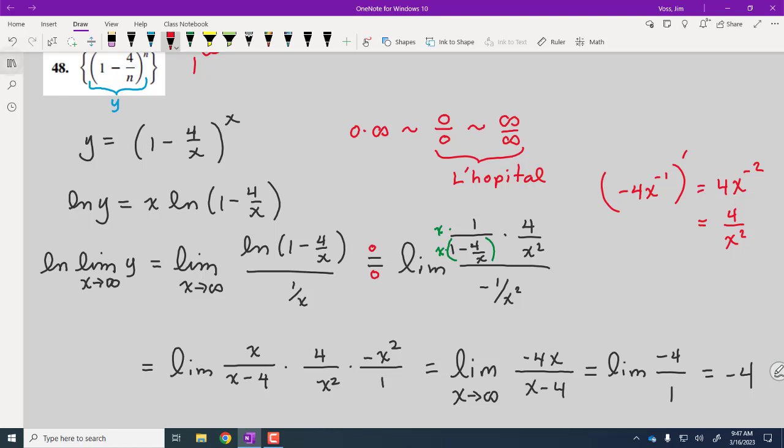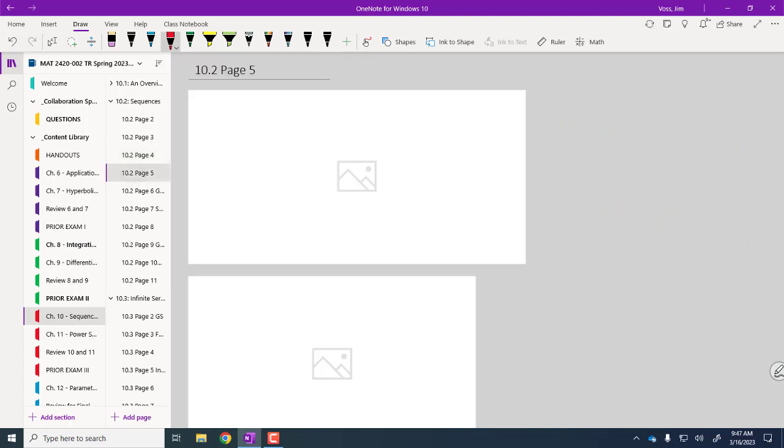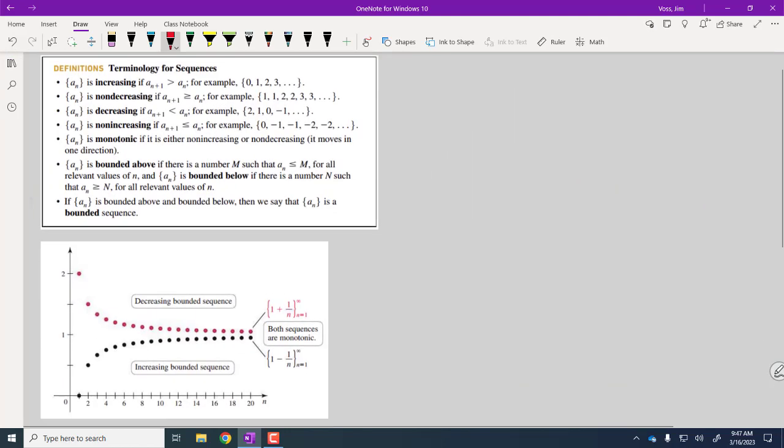Okay, so let's talk about some terminology with sequences. The terminology here is pretty intuitive for the first one and the third one. A sequence is just a list of numbers. It's an ordered list, it's not jumbled. We have a specific value for the first position, the second position, the third position, etc. So it's ordered. You can't just mix them up.